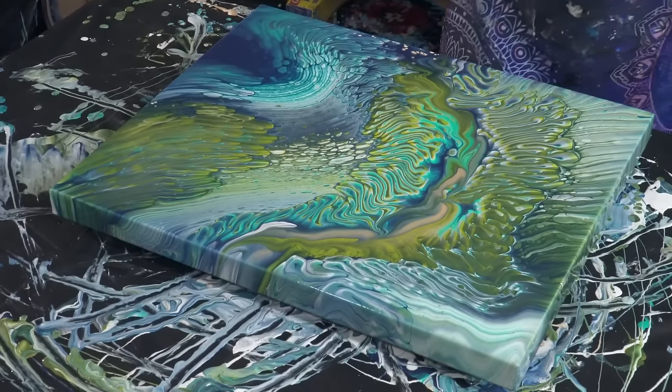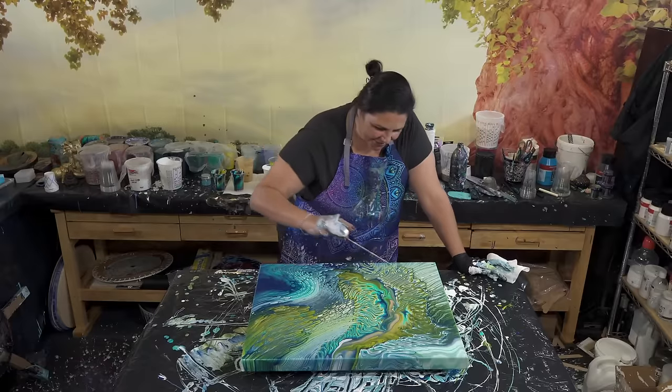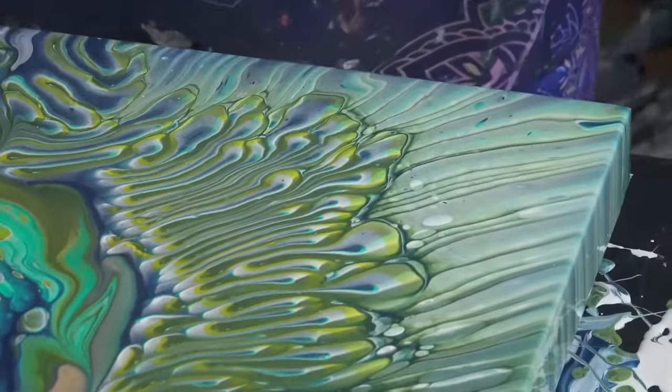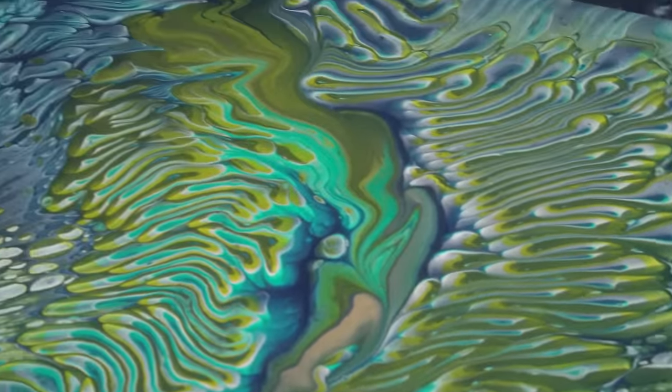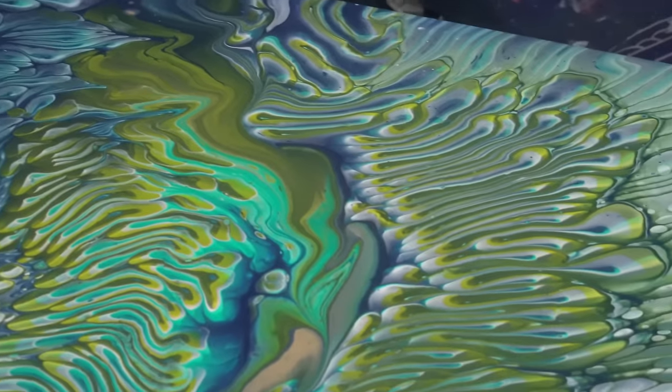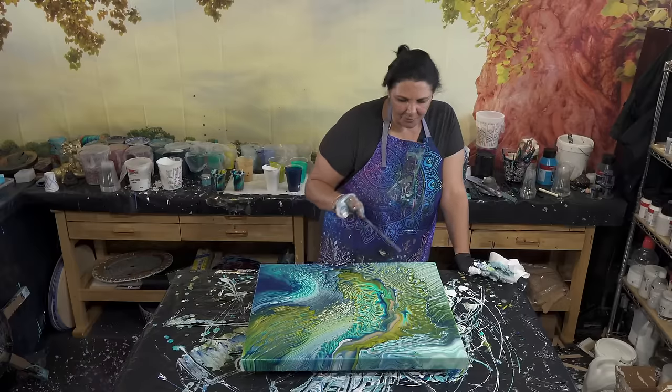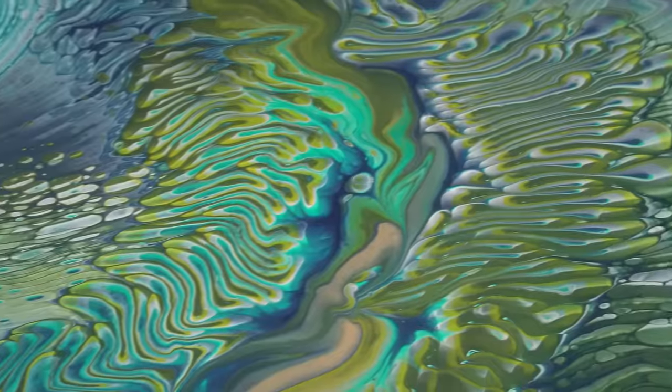Okay, I love this. I love this part in here, that pop of Prussian blue in between with the green gold. And the iridescent green blue is really cool. This whole edge is very pretty. I'm glad we stretched that out and took off that snake belly looking part. So I like it stretched out and opened up. I love all these fingerlings in here.